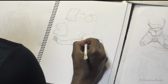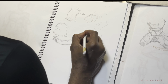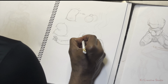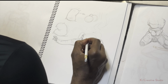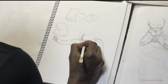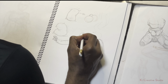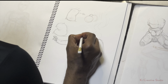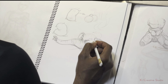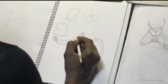So overlap is one of the things you should be keeping in mind when you're drawing. Actually, when you're drawing anything, really. Overlap is very, very useful. Whether you're drawing cartoon characters or something realistic, it's something that you definitely want to use. Like here in his ear, you see that right here? That little T that I did is creating a sensation of an overlapping form, which is the fold in his ear, right?